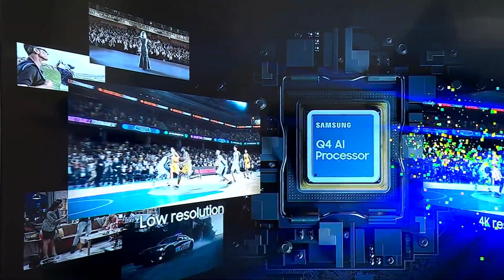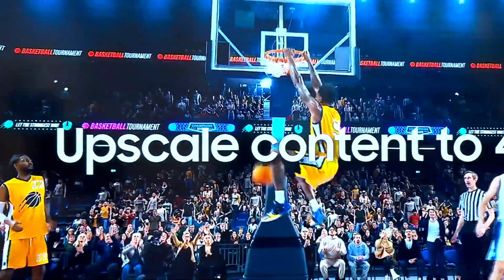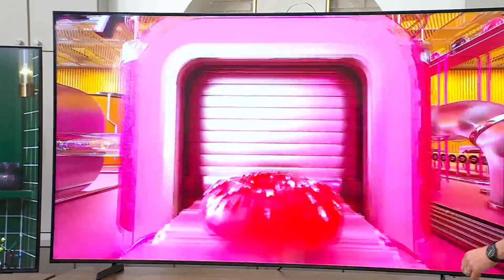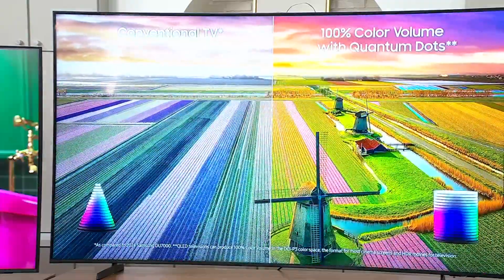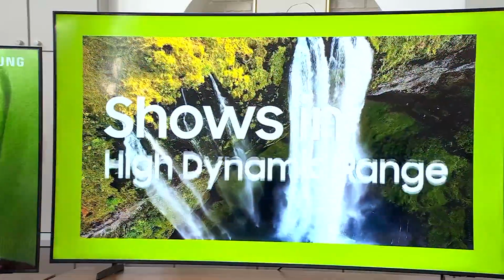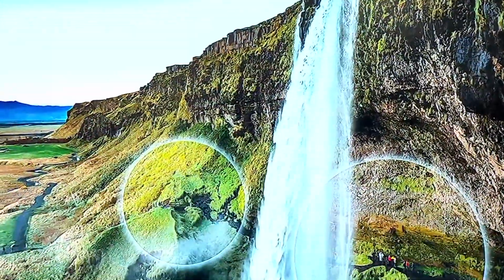There's a quick look at that processing chip that boosts everything up to 4K. So even if you're watching something from 15, 20, 30 years ago, by the way, I think today's the celebration of the 50 years of Jaws, the original that came out. Really? You watch the old version of Jaws, which came out 50 years ago, it's going to look sharper and crisper on this TV that you're going to go, wait a second. Wait, that's Richard Dreyfuss? It looks like he's Richard Dreyfuss today. The quality is so great, you don't get that graininess or that pixelation that you used to get with that content from years ago.